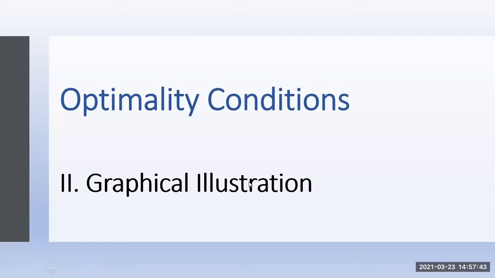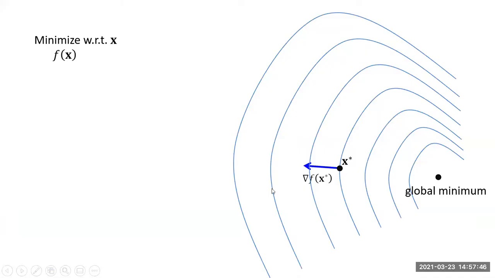And we will try to explain all these graphically now. So we have a function f of x here, and we're trying to minimize the function. Now, let's say x star is our solution. The global minimum is this. And these are contours of f of x equals constant. Here, f of x is the minimum. As we go further away from this global minimum, the value of f increases, correct? So the value of the function along this contour, let's say, is 2. Here it will be 3. In this contour, it will be 4. These are the level sets.